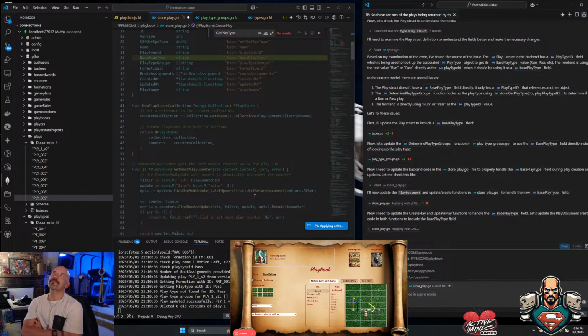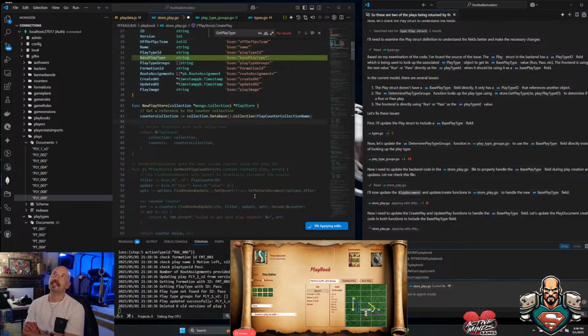Because if somebody selects a... it's stored in the game plan as a play type ID. So that play type ID has to be able to be determined.